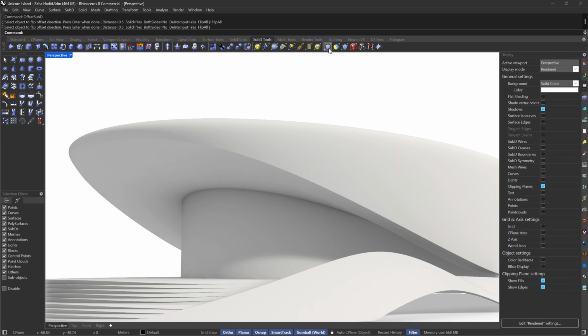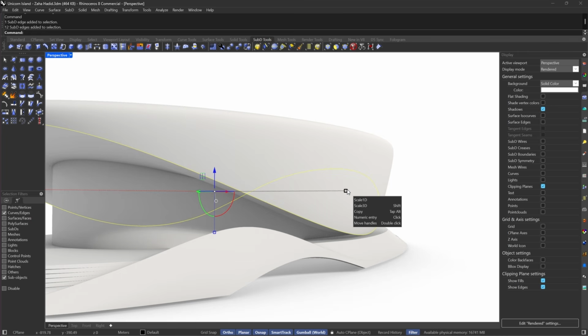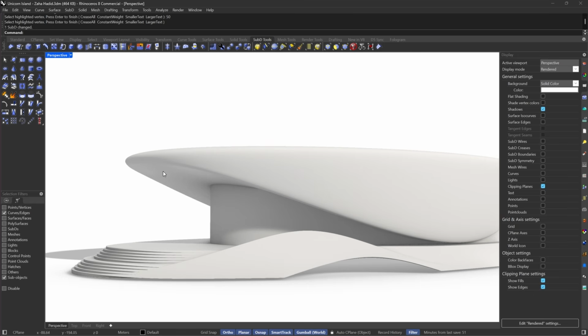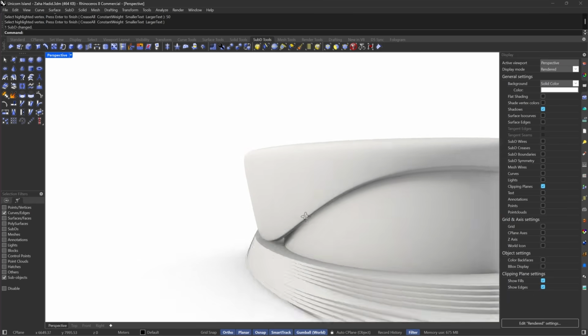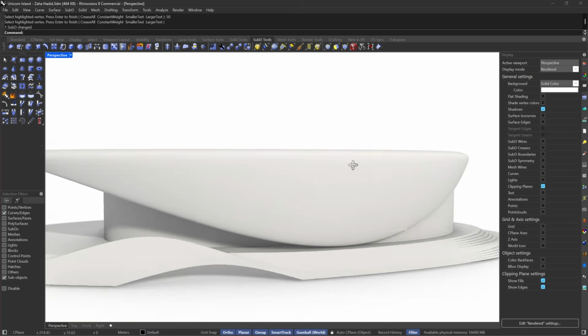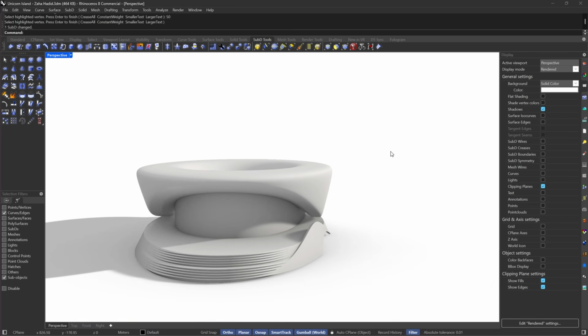And one more thing, I believe this is too harsh, so I have multiple options. Either I make a soft crease, and in this case I would say probably 50, so I will have something soft like this, but not very harsh. Or I can add more subdivisions, but I think for now I'm going to keep it this way, and I'm really happy with this for now.